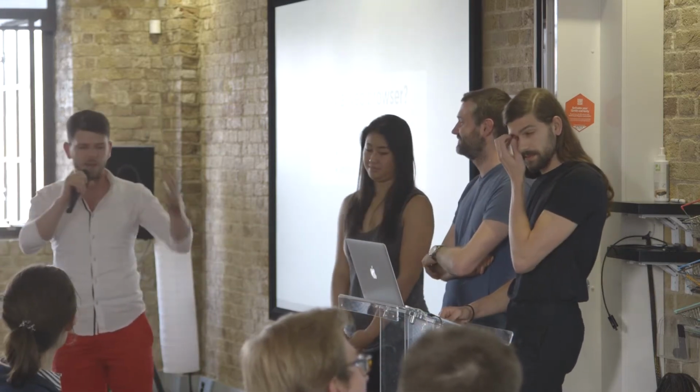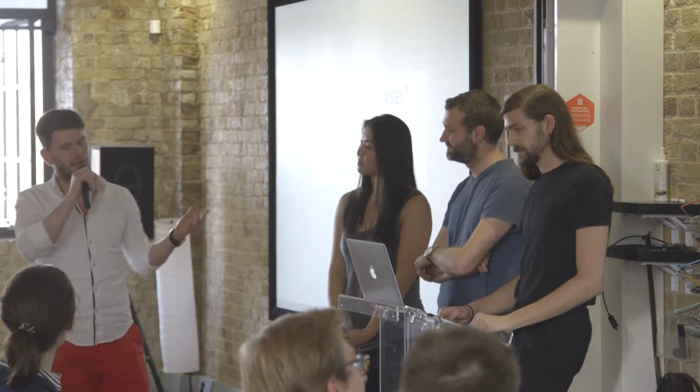We are Team Platypus. It's Sammy, Will, Felipe, and myself, Peter. And we have been building a web browser for the last 10 days. Why a web browser? Because everyone said it's going to be insanely hard. And we just love the idea of facing the biggest, most complex challenge as our final project. And probably just like that, you can do it. So we just wanted to do it.